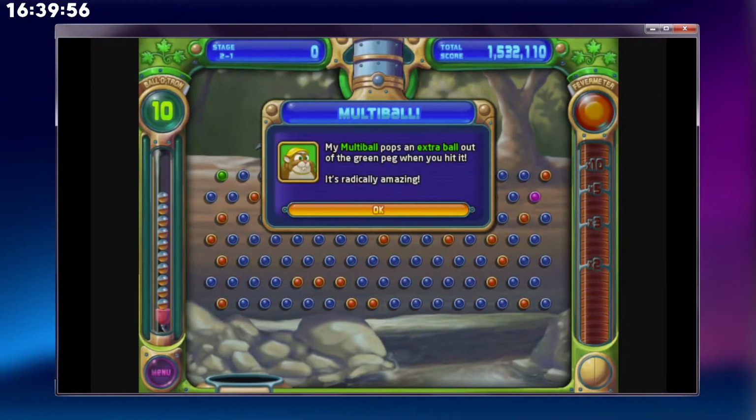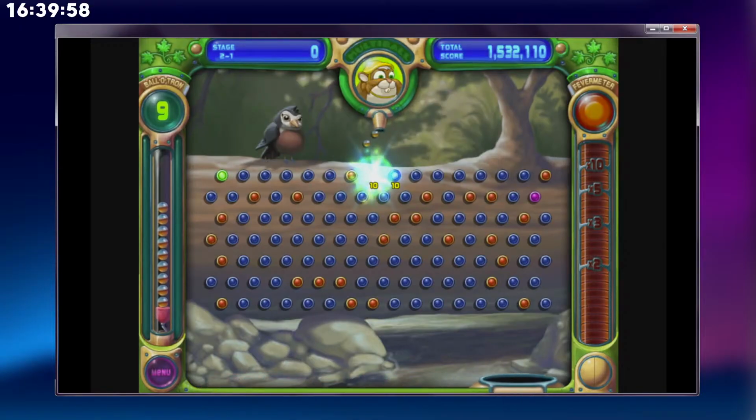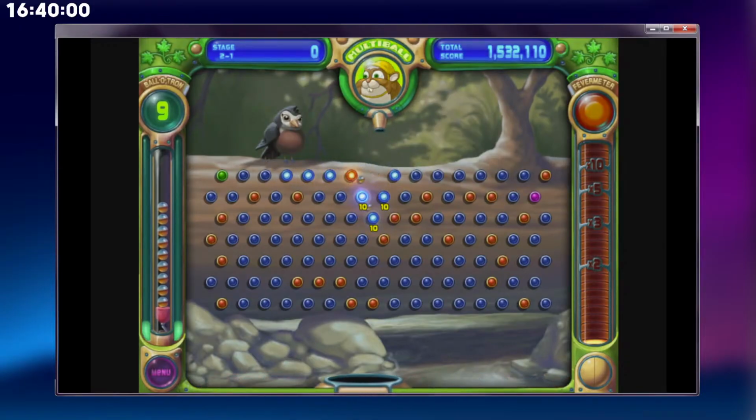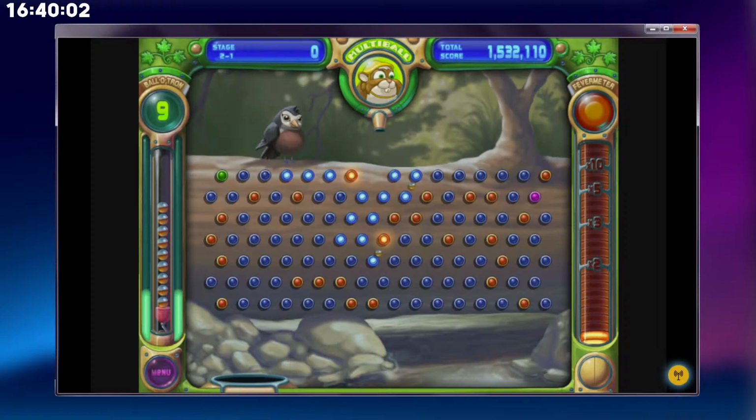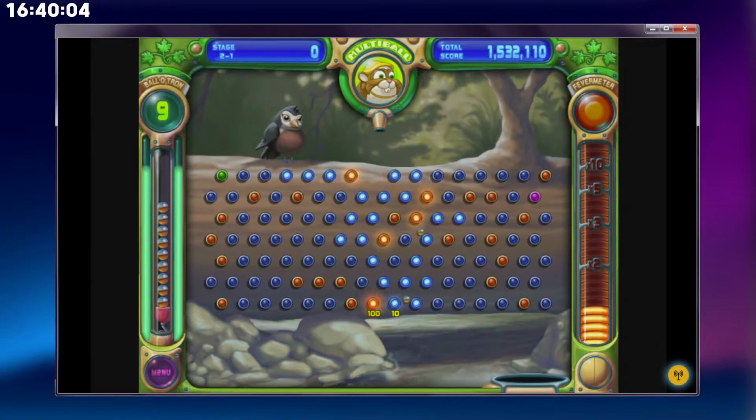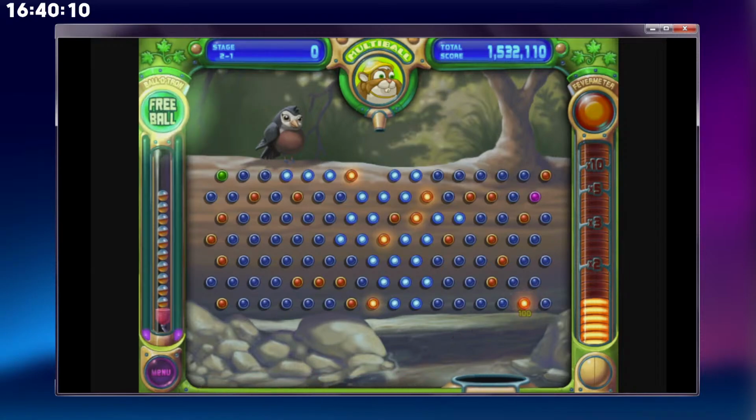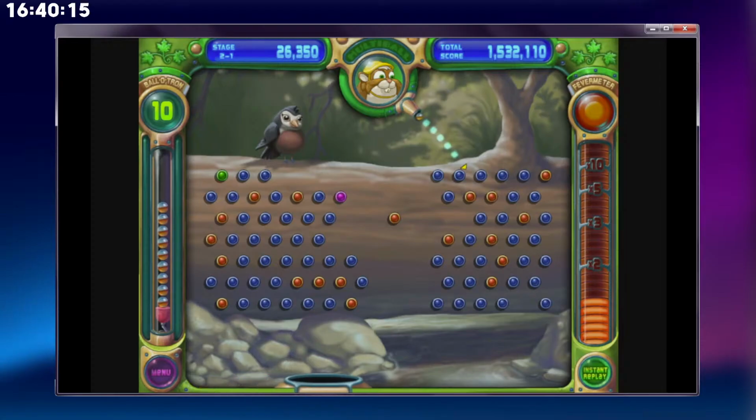Okay, we're doing the multi-ball. Oh no! Let's shoot down there.